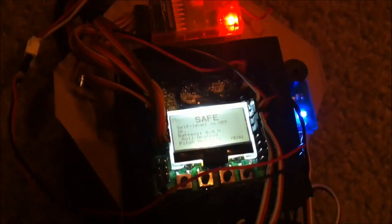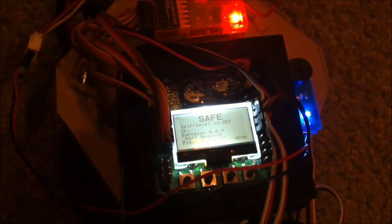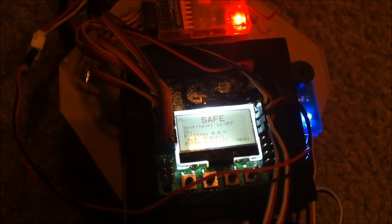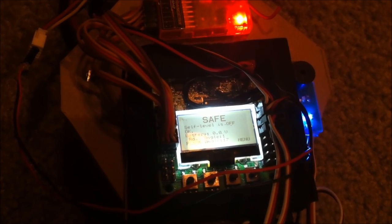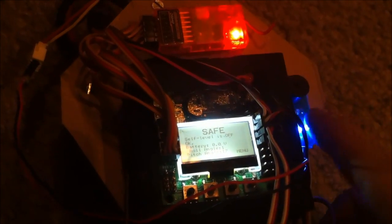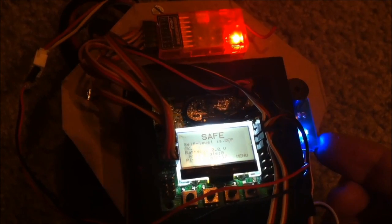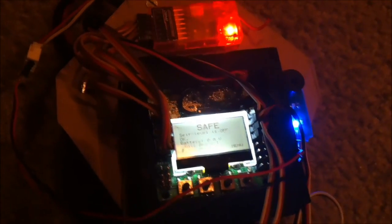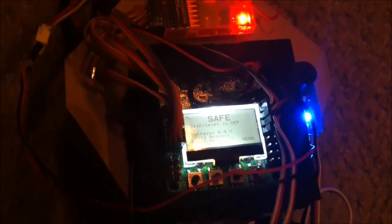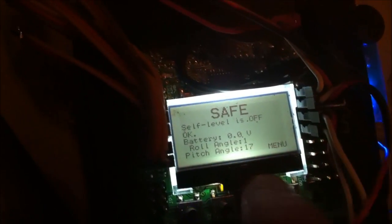The board has a feature where you can use the beeper to sound whenever the voltage is running low on your battery. I don't have that rigged up yet, so I'm using an external voltage monitor for 3S — it just sends off a beep to protect your LiPo from discharging too much. Let's go into the settings of this KK2 board version 1.5.